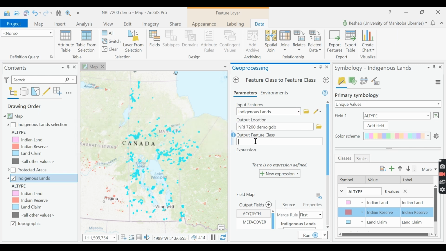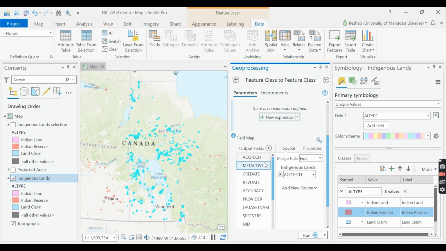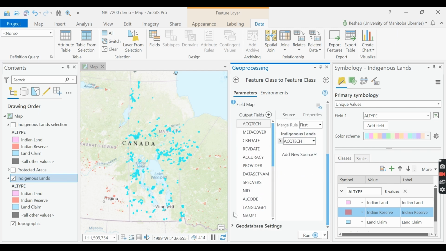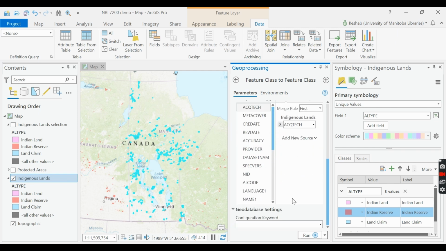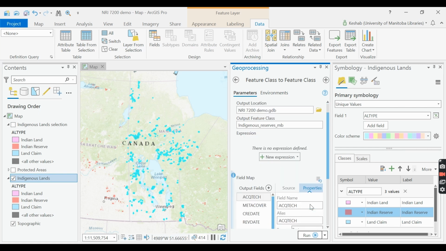Okay. Let's write output class indigenous reserves, indigenous reserve MB, Manitoba. Output fields, so I can put this one. Properties.